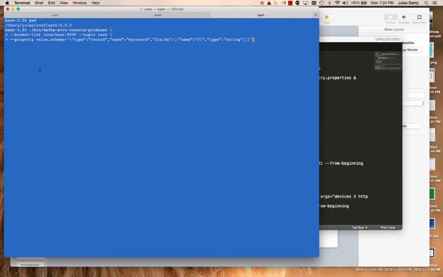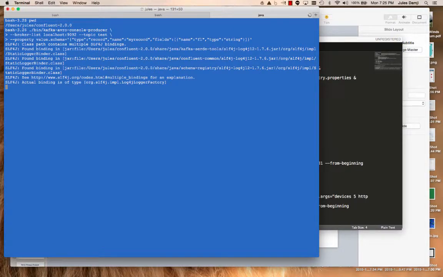The arguments are: the topic is test. That's where the publisher is going to publish these particular messages on the broker. And I'm providing an Avro type of schema saying that this particular record will have 2 items in there. There's a key called name, which is the field F1, of type string, and we consume those messages and deserialize and serialize using Avro. So we're going to hit that, and what I should see at this point is that my producer is now waiting for me to type in the messages.